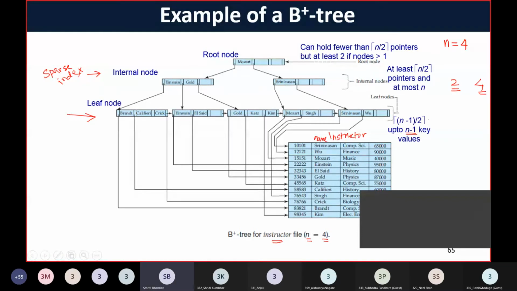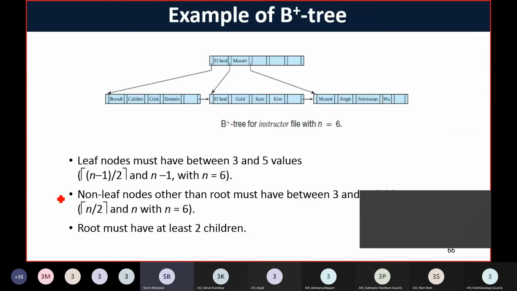Right? See here one more example. So once again, this is a B plus tree for the instructor relation. But here the number of pointers n is equal to 6. So we are having 6 pointers in every node of the B plus tree. So leaf nodes must have between 3 and 5 values. Non-leaf nodes other than the root must have between 3 and 6 children, and the root must have at least 2 children.